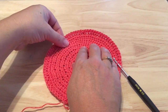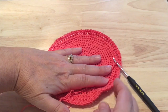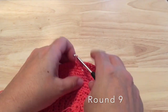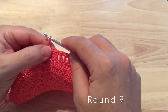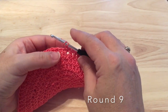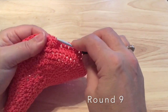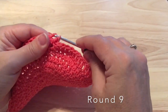Round eight was our double crochet all the way around. You can see how it's starting to curve up now to form the sides. For round nine we will make the chain one again — that longer chain. We're going to front post double crochet around six stitches and then back post double crochet around six. For the front post, yarn over and go around that starting double crochet. If you're unfamiliar with the post stitches: yarn over first, insert from the front, around the back of the stitch instead of working through the top loops, and out to the front again.